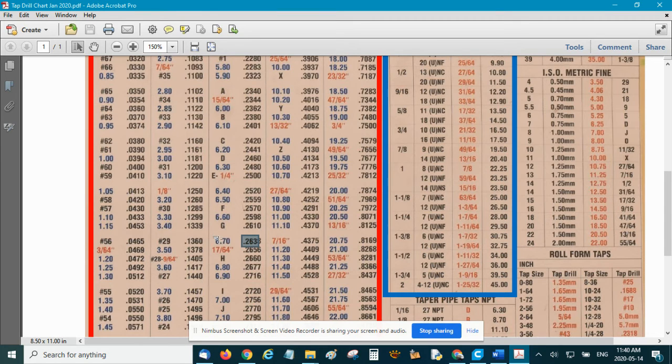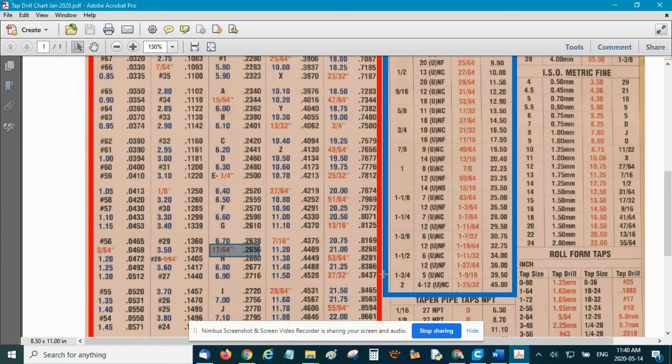Uh-oh. I need a 6.7 millimeter drill bit, but we don't have metric drill bits. So what will I do? Well, if I want 263, then I have to make a judgment call. I can go find the 1764. It's going to be drilling a hole just 2 thousandths of an inch bigger than I want.